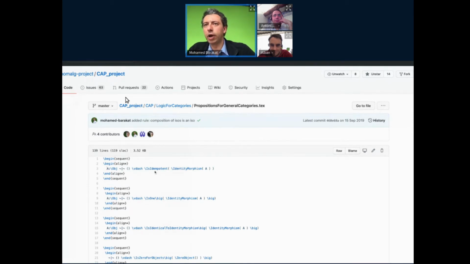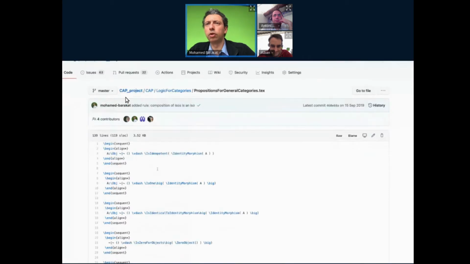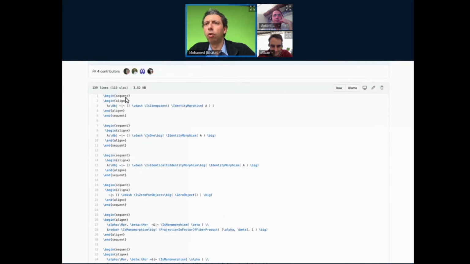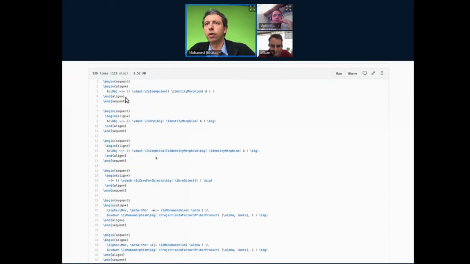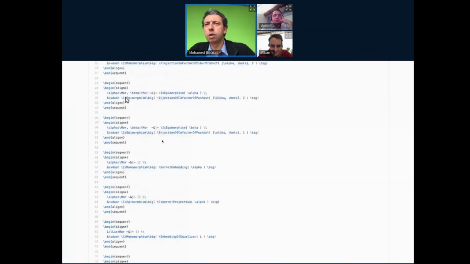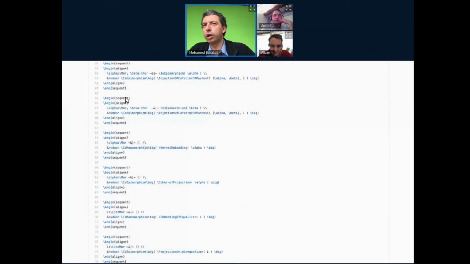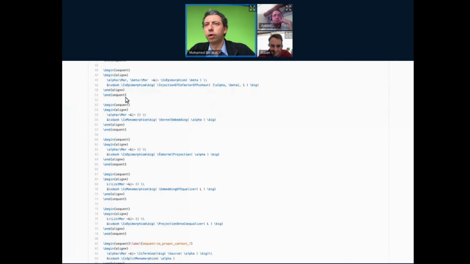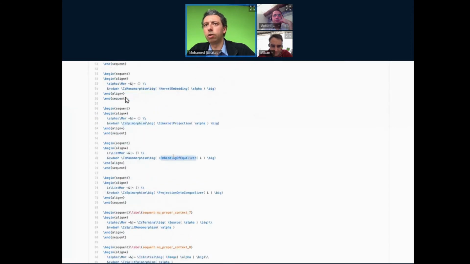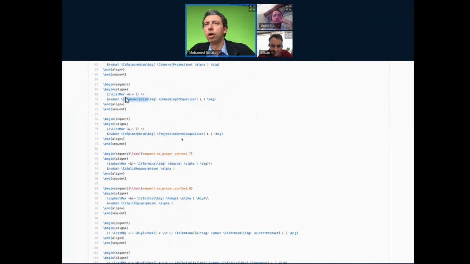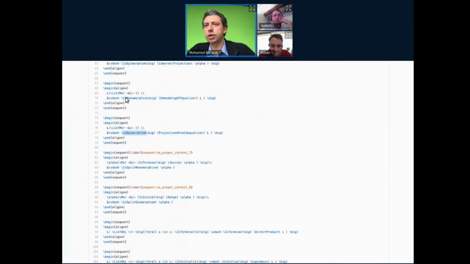So this is telling me the identity is an idempotent. The identity is 1 in the category, and some trivial stuff. The kernel embedding is always a mono. The co-kernel projection is always an epi. The embedding of an equalizer is always a mono. The projection onto the equalizer is an epi, and so on.